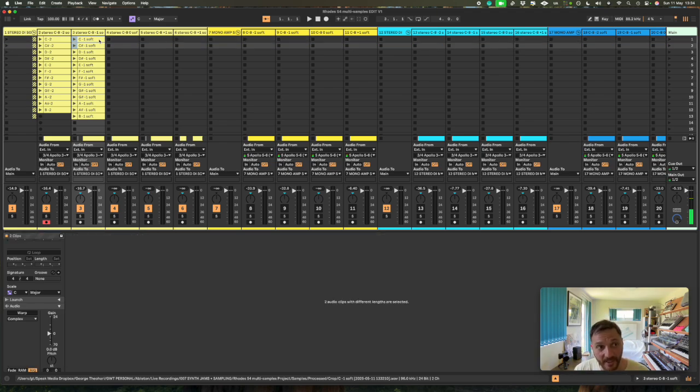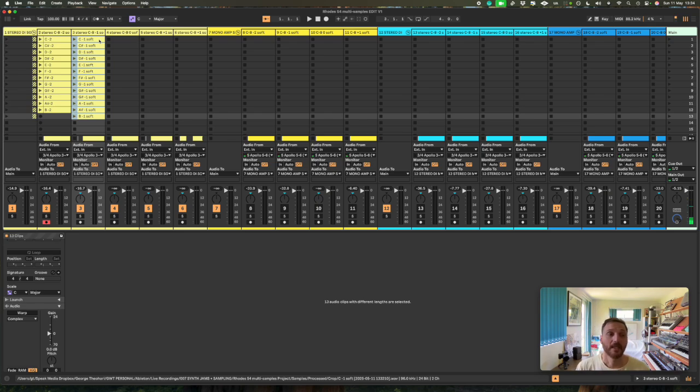The other thing you'll notice we've done here is by being able to group them and press crop clip just once, it's done it very quickly for all of them. And it's effectively given us the same output as the long-winded process we were trying to do in arrangement view.